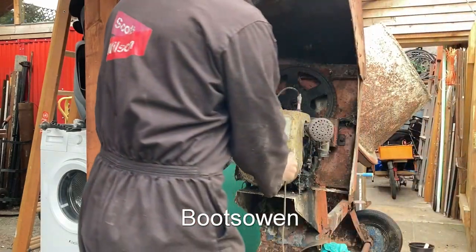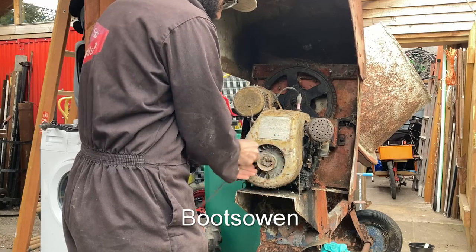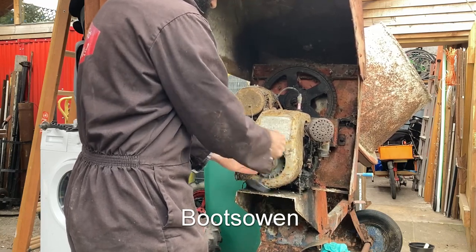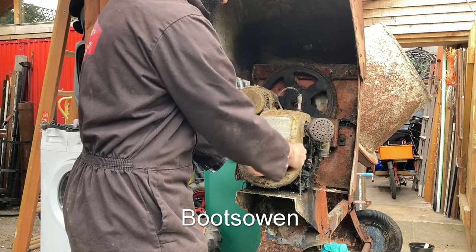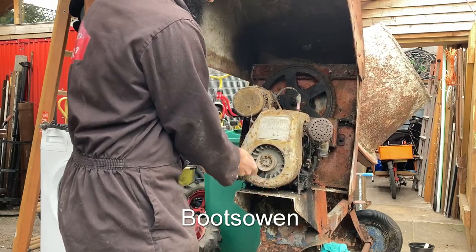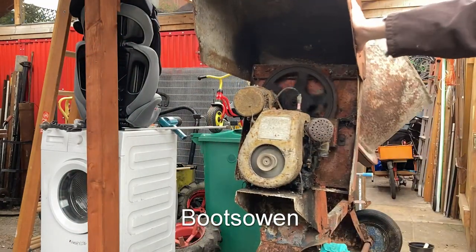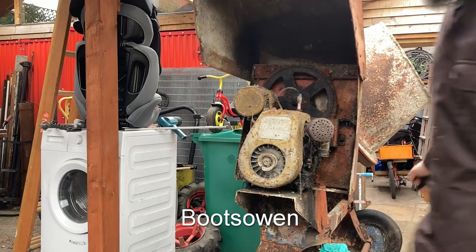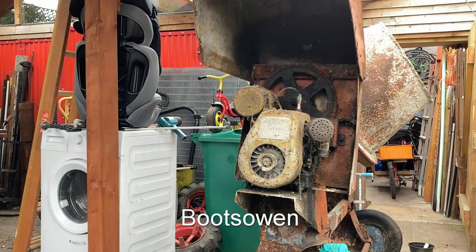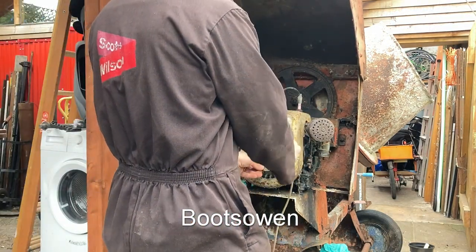So is that a bit of something coming out of the exhaust? It smells actually pretty decent. Is it up to some kind of, you say there's compression there? I don't know. It looks good. Second pull, it looks like there's something coming out of that exhaust. Coming through it anyways.